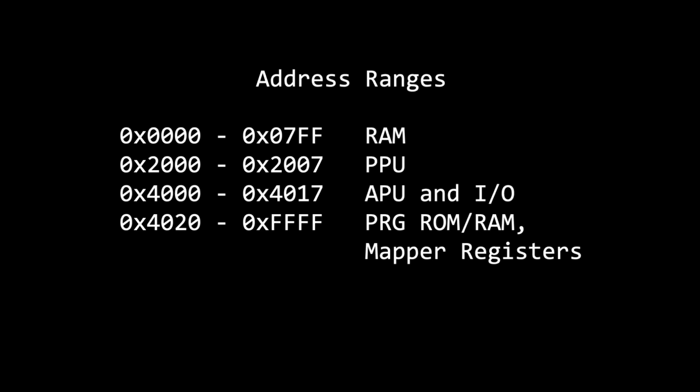The main difference between addressing RAM and addressing a device like the PPU is the address range that's used. For the PPU and the APU, there are specific address ranges that have different meanings depending on the device you're talking about. For example, if I want to turn off all drawing on the NES, I can load A with the value 0 and store A into the address 2001 hex. While this looks like I'm writing to the address 2001, what I'm actually doing is writing to a specialized hardware register for the PPU and telling it to turn off all drawing functions.